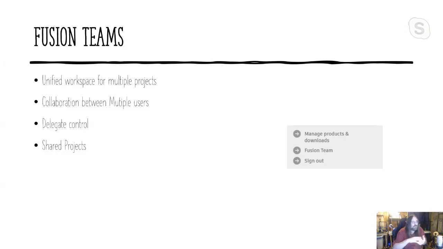It also gives you a unified experience across your Fusion account. And we're going to talk about some of that in a second. I've added a little image here, and I'll show that off in a second. But once you log into your Fusion account on the website, it will convert it into a Teams account. You don't lose your personal account, so you still have access to make projects on your own. But it's a more powerful way to use Fusion.